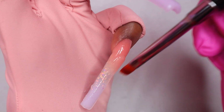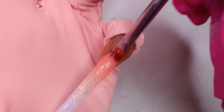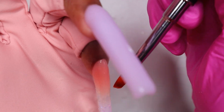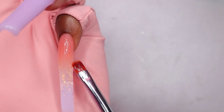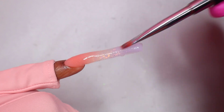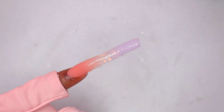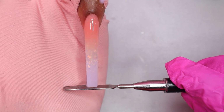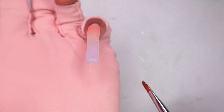So that means that I didn't need to apply any clear polygel to encapsulate the nude area, although I do have to fade the clear polygel into the nude area. I'm mainly encapsulating the glitter section and the purple section of this nail, and just blending the clear polygel into the nude area. Since it already has the apex that I want, I didn't really need to do that. However, if you all prefer to encapsulate the whole nail, the nude area included, that is totally fine. You can do that, but it wasn't necessary for me.